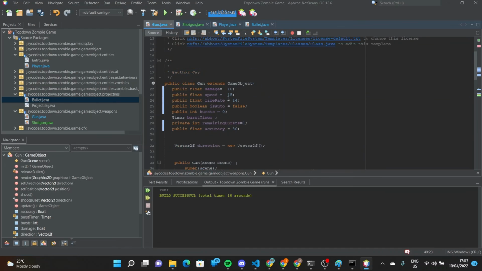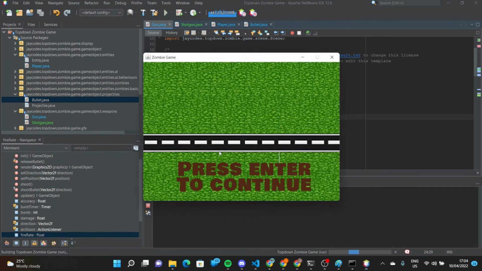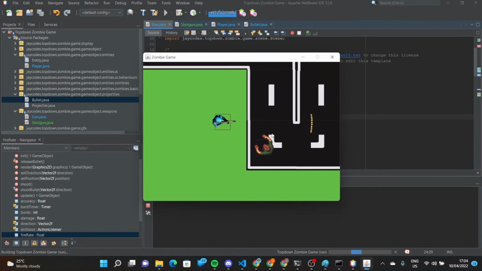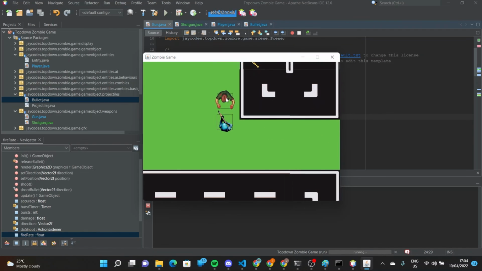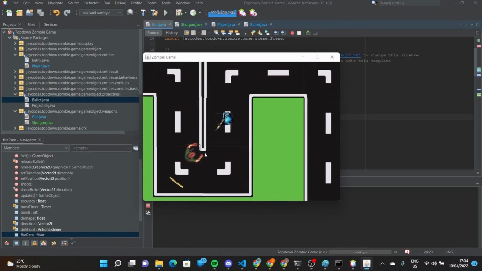Then we can reduce the accuracy by like 7 to make it 70%, and reduce the fire rate to something like 3 rounds per second. And when we play, there we go, we got an automatic shotgun. Bam, bam, bam, bang, bang, bang.